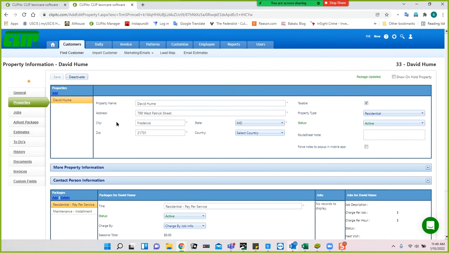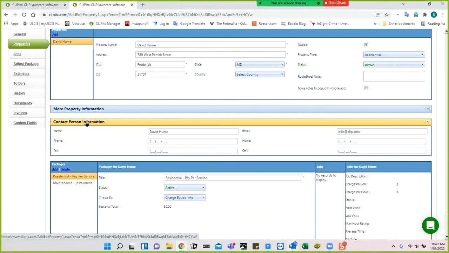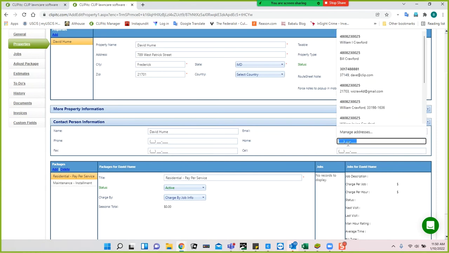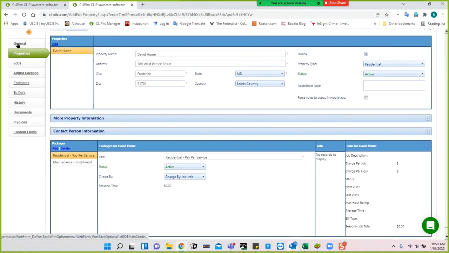All right, one thing which is, I think, a little odd, but be that as it may. If you want the phone numbers to appear on the paper route sheet or in the app, those phone numbers need to be set up here under contact person information. These phone numbers are what appear for the crew to see. Just FYI, maybe the naive assumption on my part was that the phone numbers on the company screen or main screen, back here under general, would appear, but no, the ones under contact person are the ones.